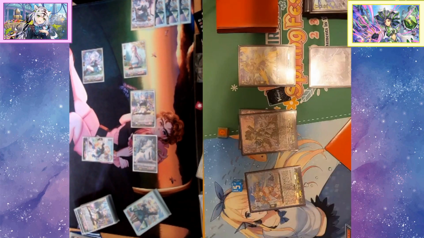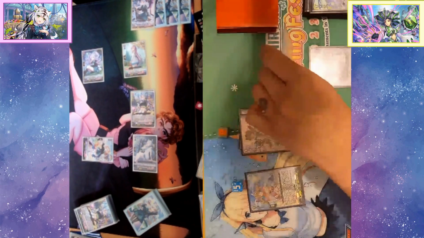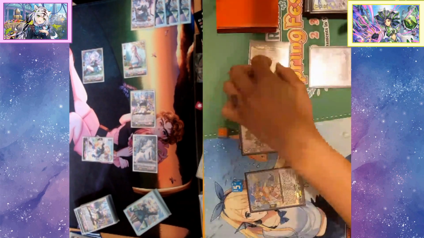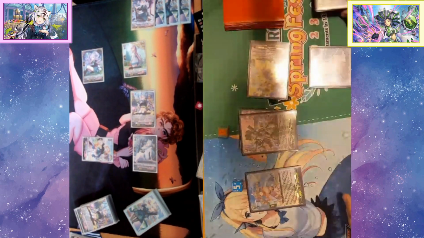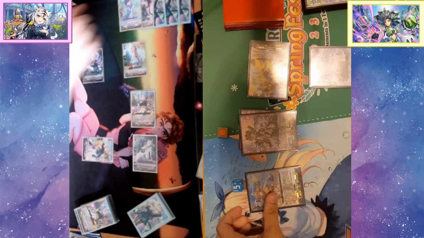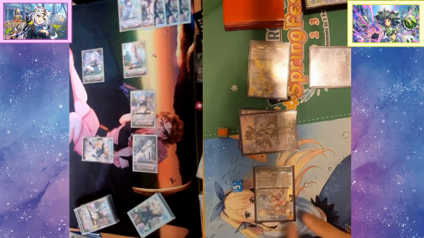Did you persona this turn, yes or no? Yes. You did, okay, so you got your triple again. Yes. Okay, yeah, that makes sense. So we'll start here. 20 at your Vanguard. Take it. Damage check. No trigger.